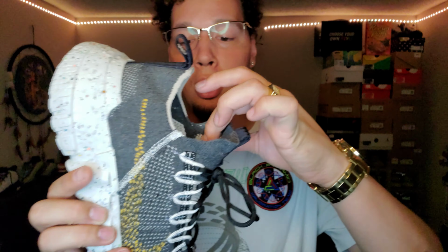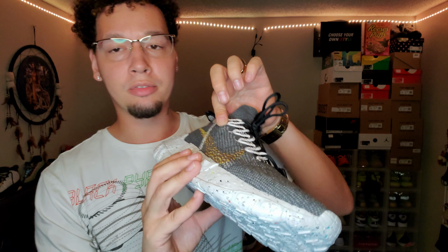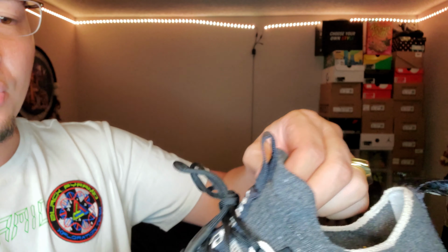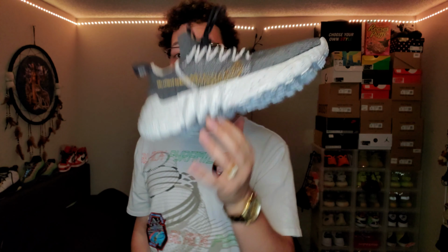So real quick, I want to talk about comfort with these. They're actually pretty comfortable, being that they're made of the Primeknit upper. You know, they stretch. So if you have a wide foot or whatever, you put your foot in there, it'll stretch out. No problem. And it's super lightweight. This thing doesn't weigh a thing. This is so light. This would make a perfect running sneaker, or if you want to hit the gym, rock with these, and you'll feel like you have nothing on your feet. These don't weigh anything at all.